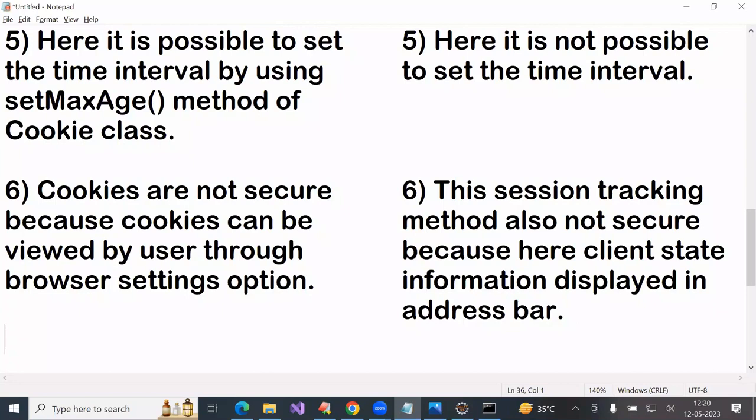If you observe these six points, which one appears better? Cookies or URL rewriting? On what basis is cookies better?